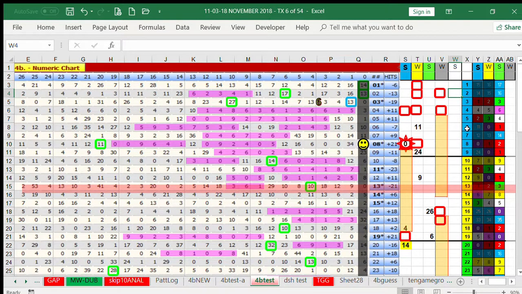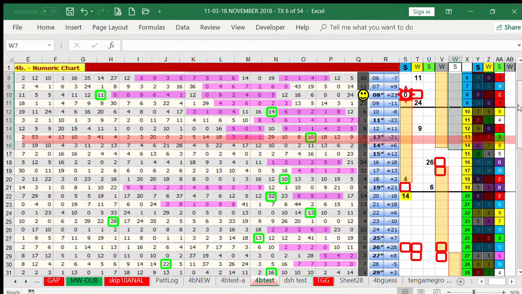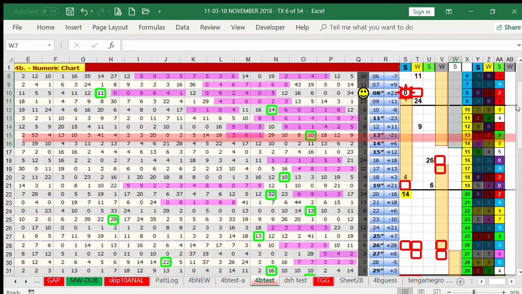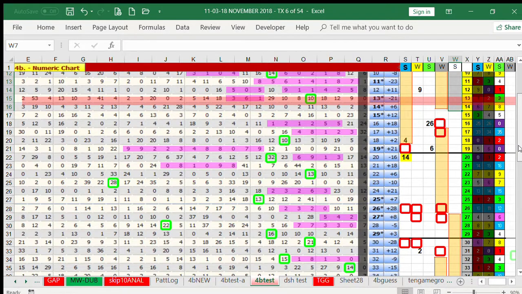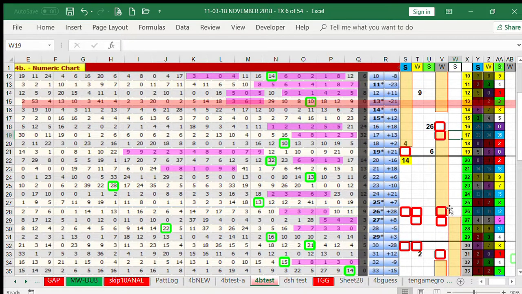Now you could use your starting point as the 4, but of course the starting point number has to come out. So if the 4 comes out at the skip 6, you use that as your starting point, and you can start measuring using a gap of 10 to get to the next decade. Generally, I like to use a gap of 10, and then if I don't like the gap 10 number, I just keep on working out. I look at the gap 11, I look at the gap 12, I look at the gap 13, until I find a number that I like. And then once you find a number that you like, you continue again with the gap 10, trying to get to the next decade.